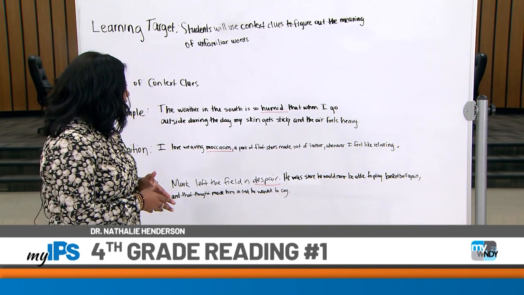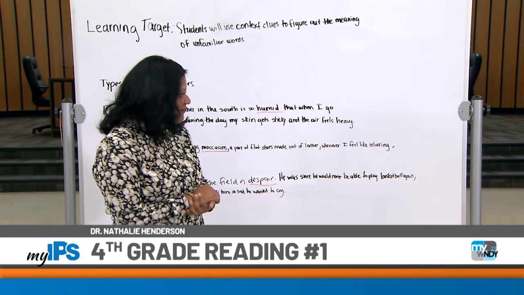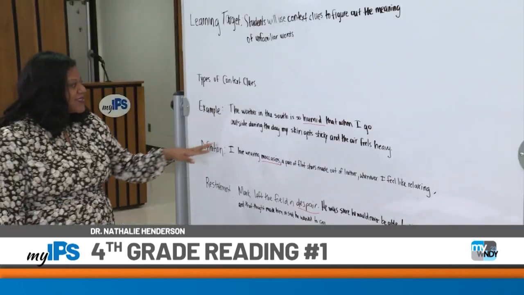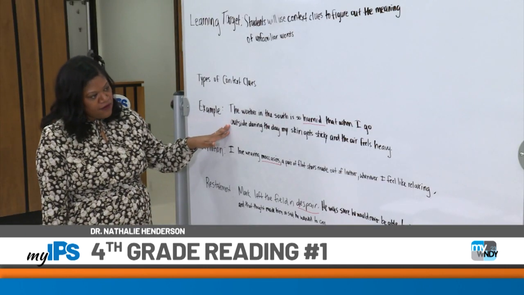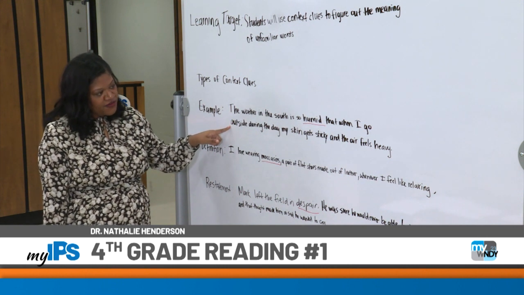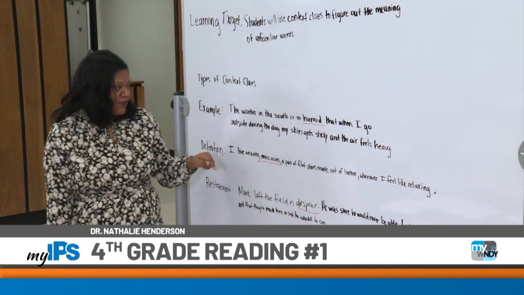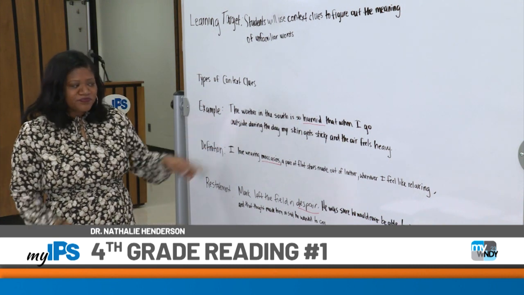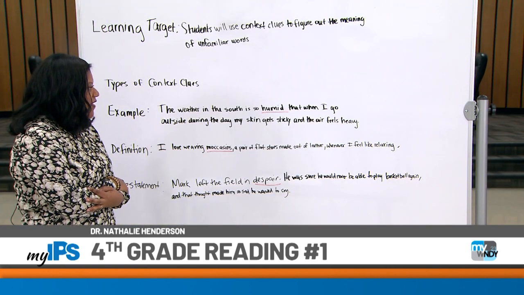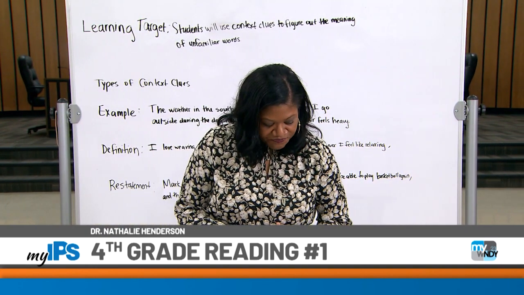There are some words in that sentence that I know. I know when my skin gets sticky, I can imagine what that feels like. And when the air is heavy and it's weighing on me. And outside. So these are all words that I know that are giving me some clues, and these are also an example. So the author in this sentence gave me some clues about what the word humid might mean. When I'm outside, my skin gets sticky and the air feels heavy. So that lets me know that it's a word that means that the weather feels very heavy.